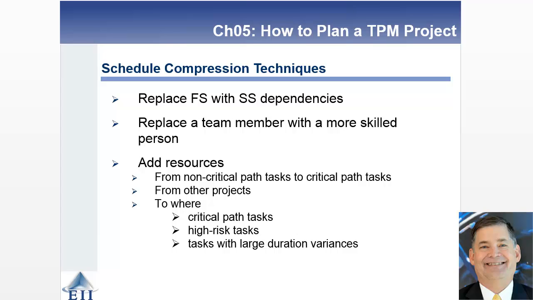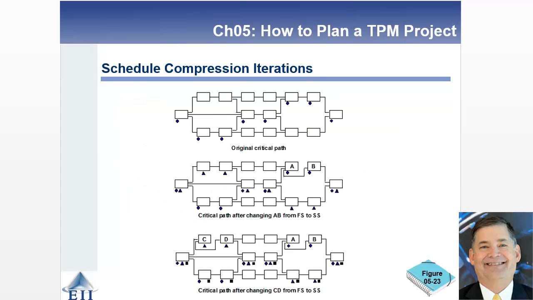So again, there's risk in each of these approaches, but if you have a disconnect between what the schedule works out to be and what the client expectations are, you're going to have to go through some form of schedule compression or getting acknowledgement from the client that it's going to run longer than they had initially planned.